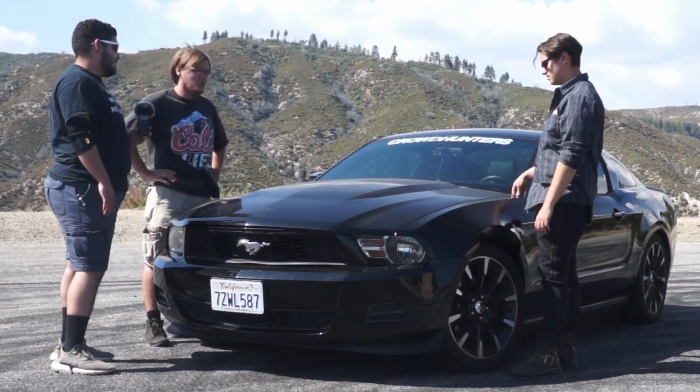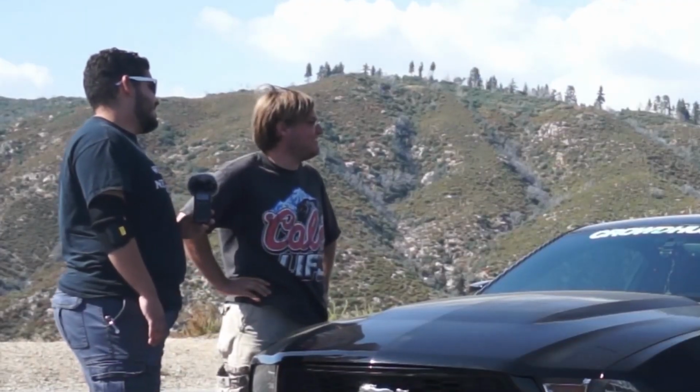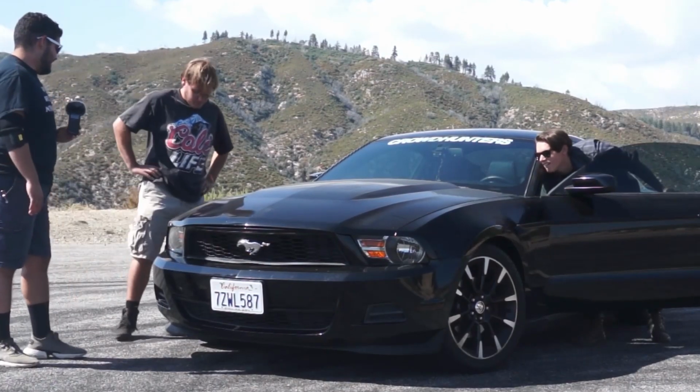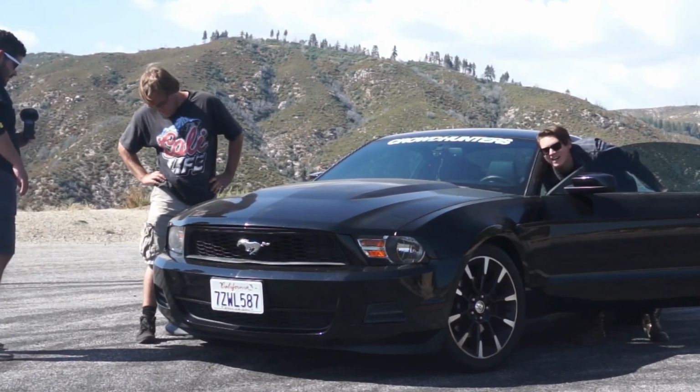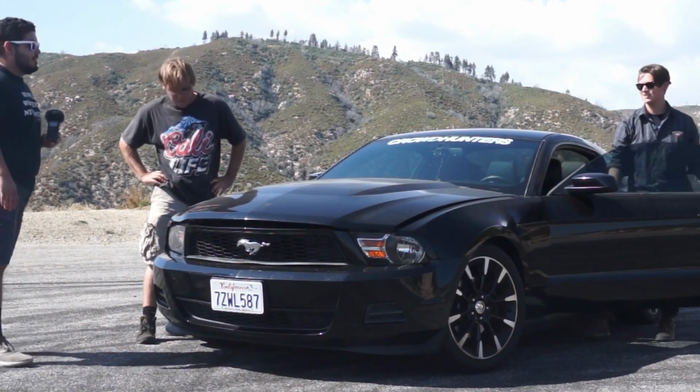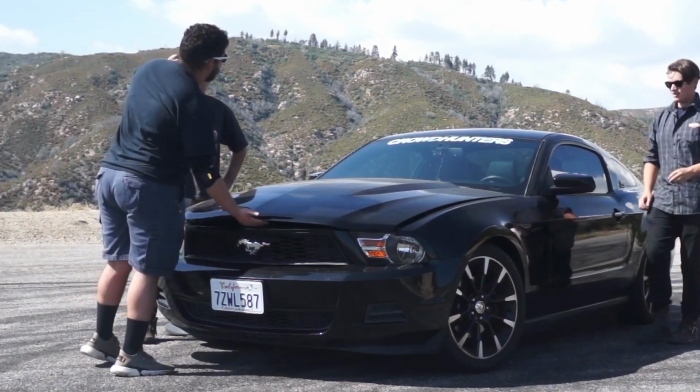Does it have a live rear axle? Yes. Oh, so that's really good for killing people. We're going to fuck this shit up today. Hell yeah. Are these the factory wheels? Yes, these are the factory Ford GT wheels, or replicas of the Ford GT. Because it did come with the performance pack. Nice.